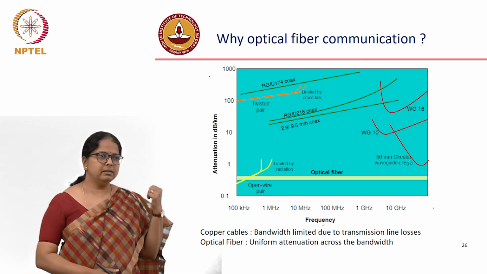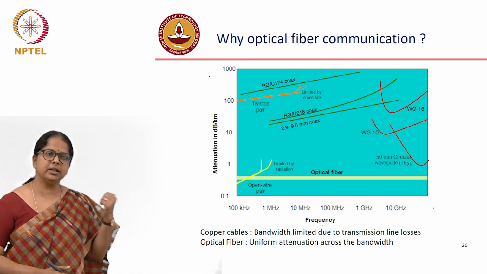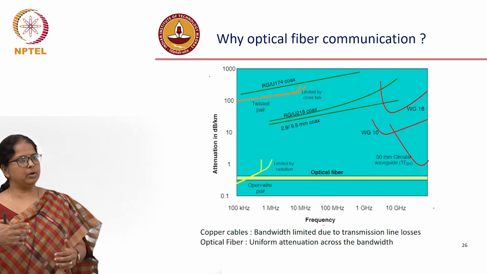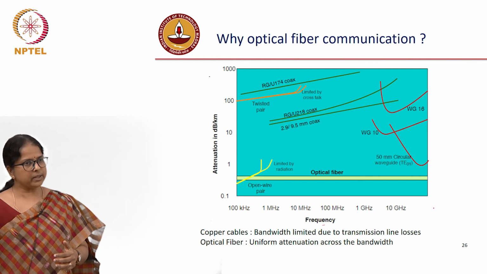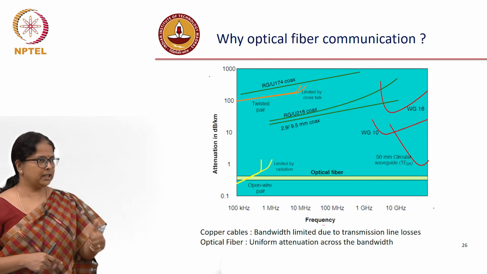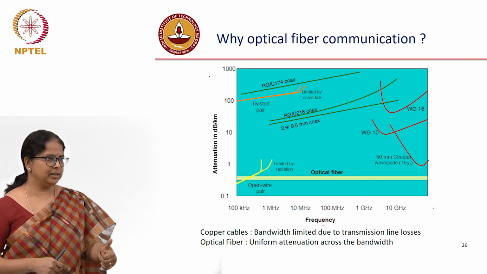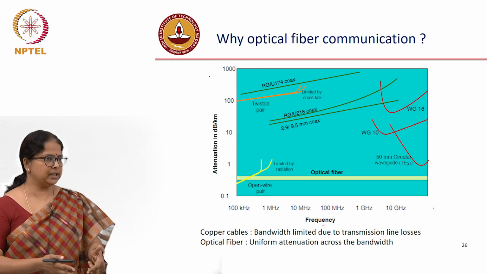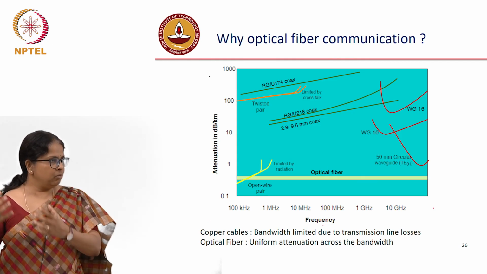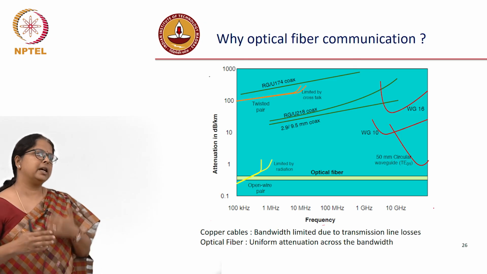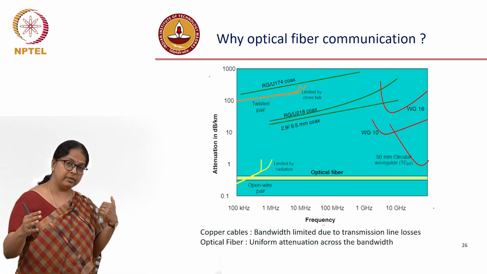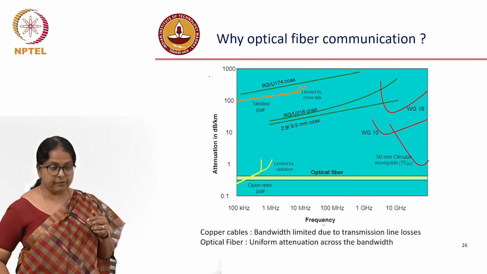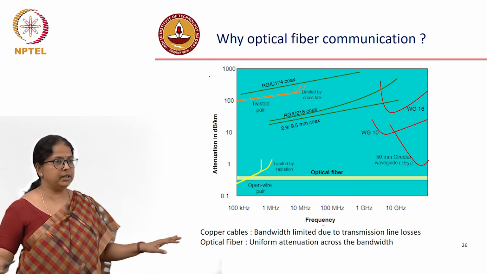The reason we are looking at bandwidth, attenuation, and carrier frequency right now is also to say that when we learn further about transmitters and receivers, this is one question you have to keep asking. What is the largest frequency? What is the largest bandwidth? If I use a specific transmitter, for example an LED or a laser, what are the fundamental limits in terms of the largest frequency and largest bandwidth that I can transport? What we know is that as far as the fiber is concerned, the channel does not pose any limitation.